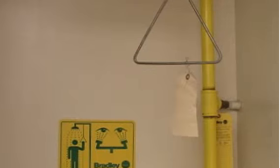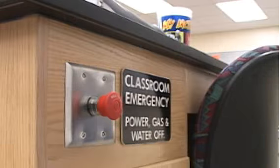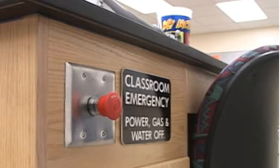And then to the right of the fume hoods in the back, there's a safety shower and also an eye wash station, which you won't need to use because you'll have your goggles on. There is an emergency shut-off switch in case there was anything that were to happen. This is primarily for the teachers to use, but it is located at the teacher's desk. It's a red button. In case we needed to cut gas or power very quickly, that would be the switch to do that.